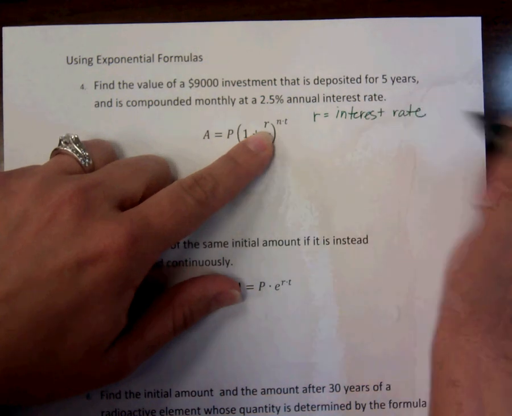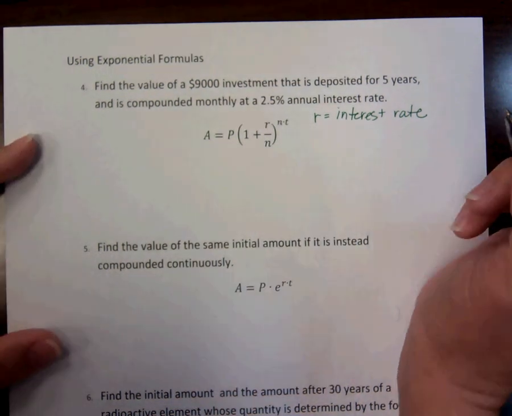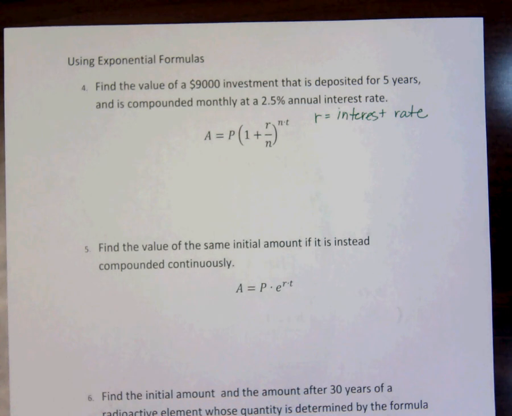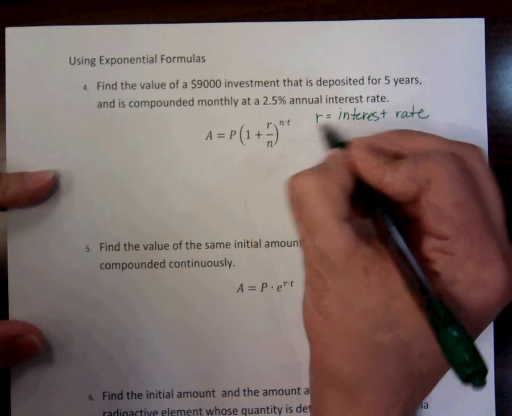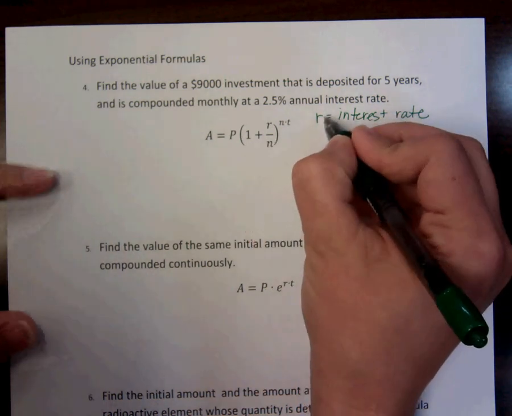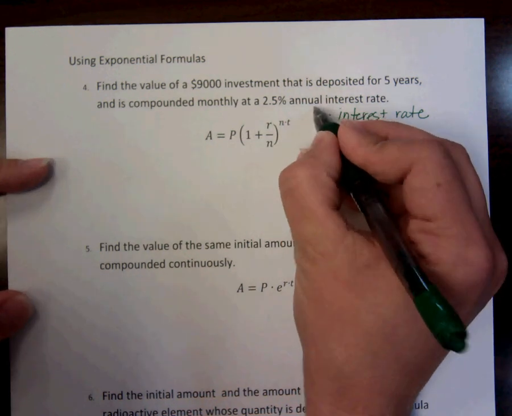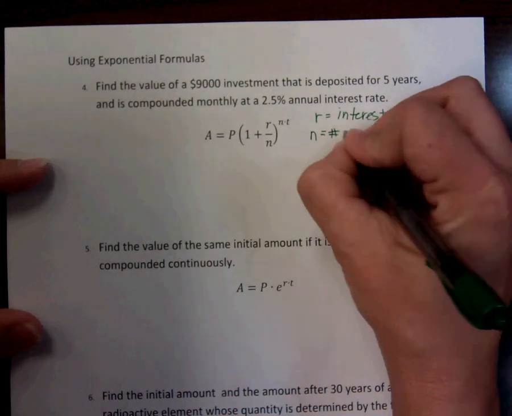Know that it's an annual percentage rate, so that rate is over the course of the whole year. But if we're going to compound monthly, you're going to calculate interest every month. So you're going to get interest 12 times over the course of the year. So this interest rate is getting divided by 12 because you're not going to get the whole 2.5% every single month. The 2.5% happens annually. So you get 2.5% every year, so that's why you get divided by 12. So the n is going to be the number of times you compound.